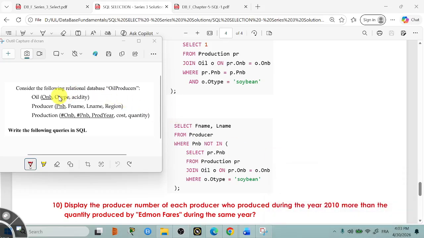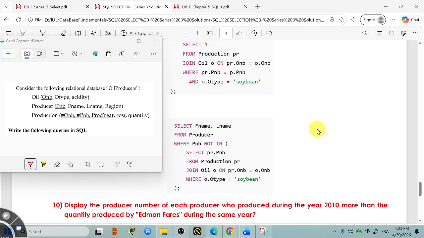O type soybean. So this query provides the join between production and oil on O type equals soybean. Then you will take the P and P here that is not in this join and you do selection on it.